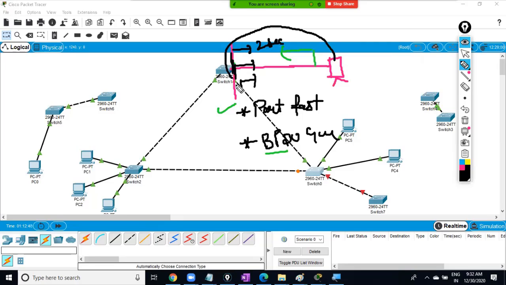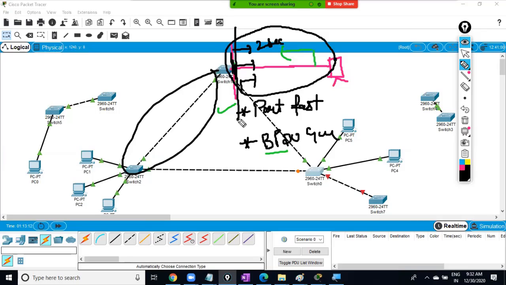Tell me, do we really need any type of BPDUs in this scenario? No. Where do I need BPDUs? Between switches, not between a switch and end devices. It won't impact your network, but do I really need these BPDUs here every 2 seconds? No. Why unnecessarily send the BPDUs here? Okay, then configure one more feature here. That is BPDU Filter, which will stop all the BPDUs from this end also.